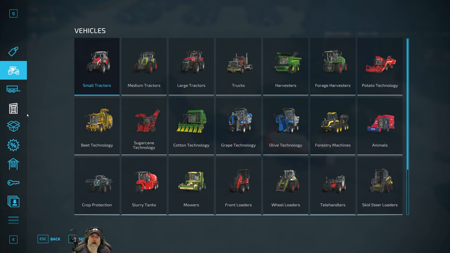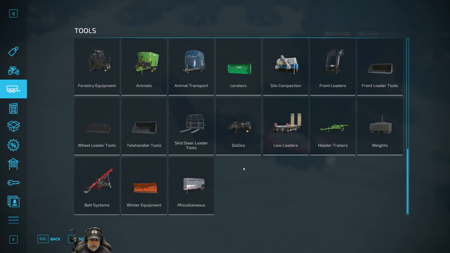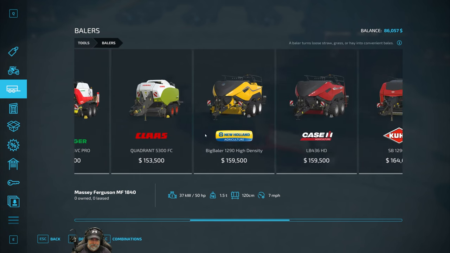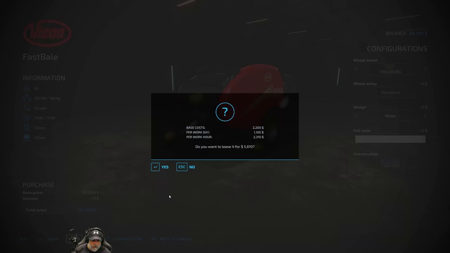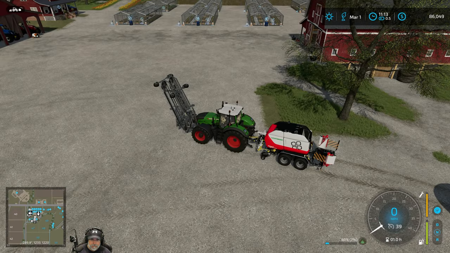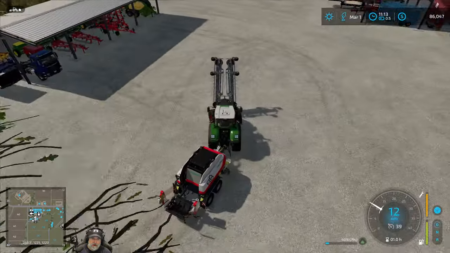Oh, actually, you know what? I forgot about something, you guys. I installed the lease-to-own mod, and I haven't even used it yet. We should try that. I've got to remember how that works, though. Okay, that's just the normal lease. Let me look at that real quick, and I'll bring you right back. I'm going to actually park the Pottinger first, though.